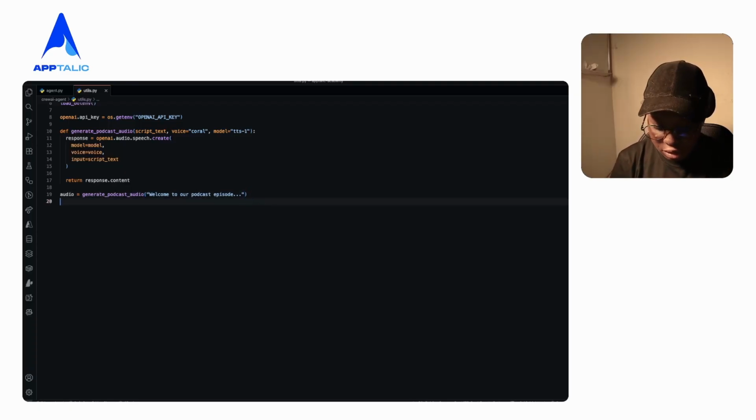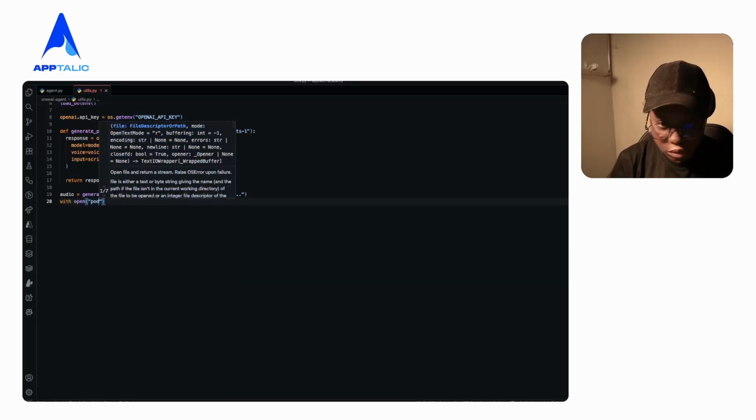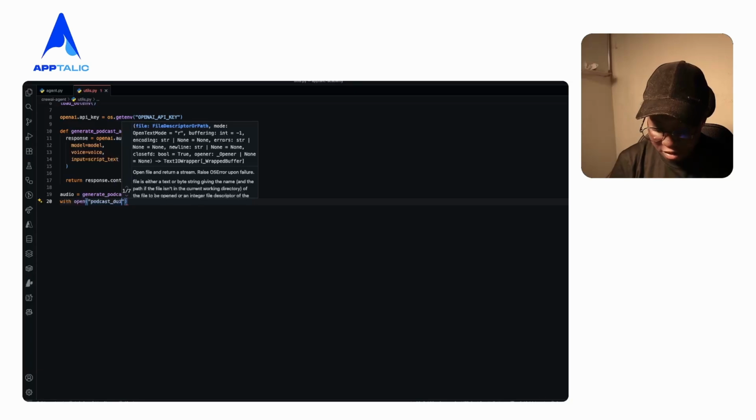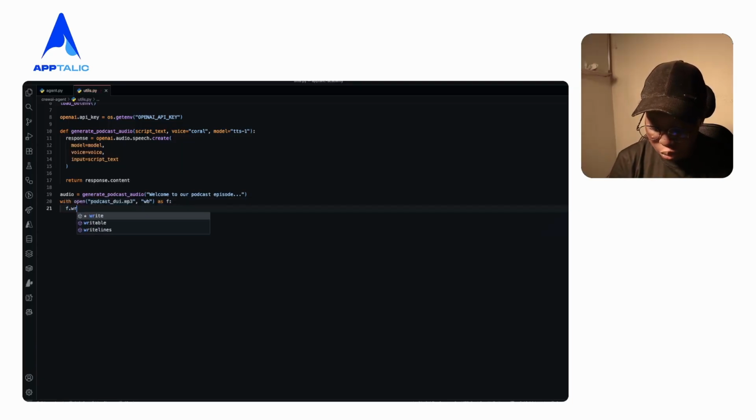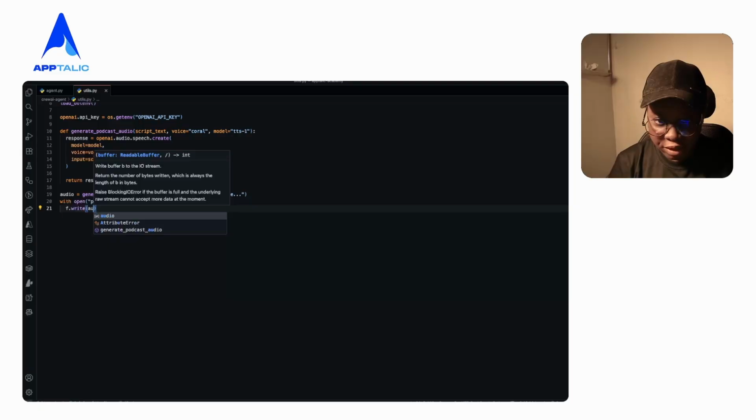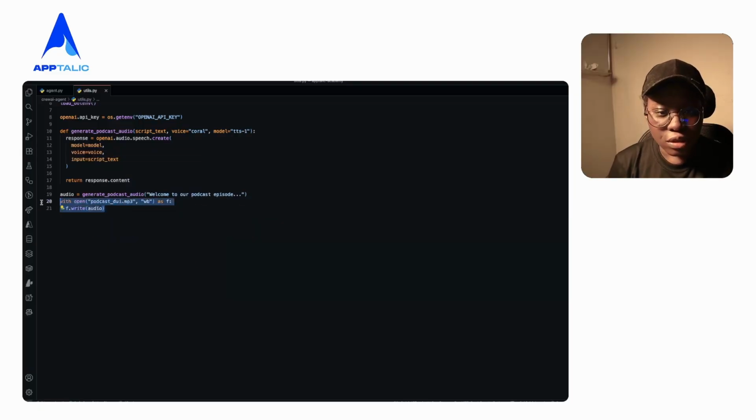And after this, we will say open podcast.mp3, and then we'll write this and we'll pass the audio. So what this does is that after we have called the function and we pass it a text, the output or the audio would be saved in this audio variable.